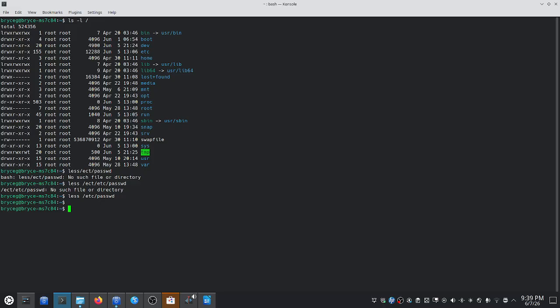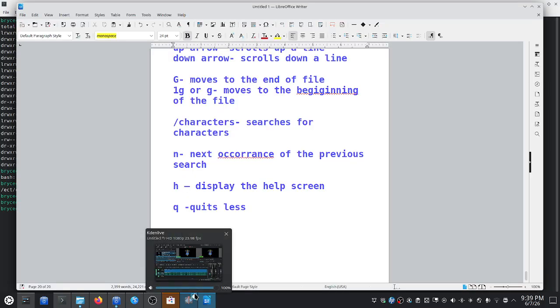So we can list the contents of any given directory with, let me show you, ls -l followed by the given directory.